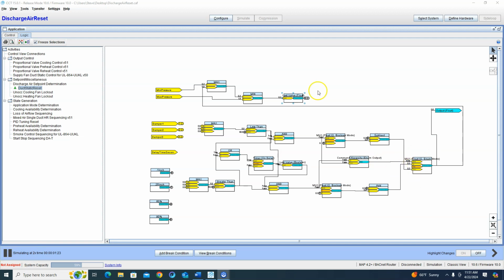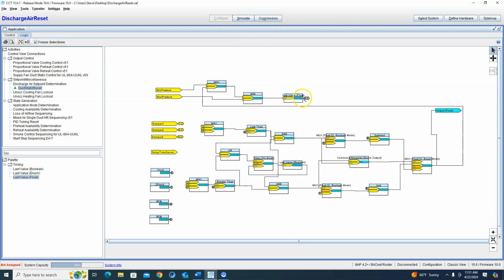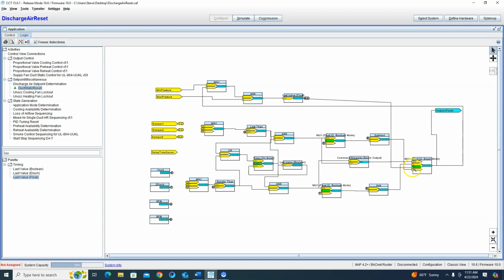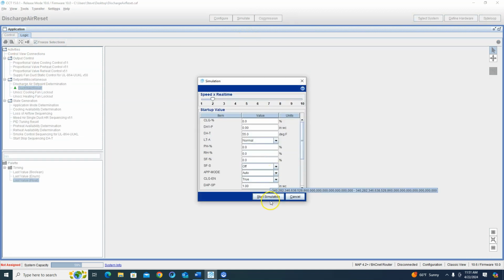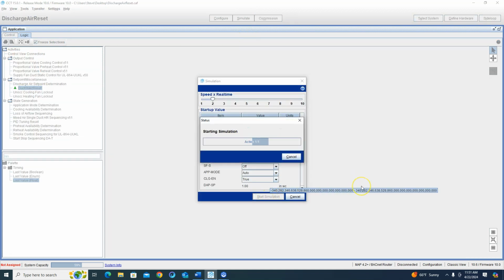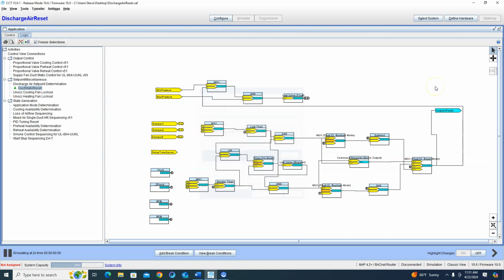We actually have to do the hold. I did not connect the hold. So let me configure. Stop simulation, yes. Take this last value one more place. It's going to go straight to the hold. There we go. So now when we simulate this, we should be where we need to be. Because we can never go to 0. We have to stay above our min set point. There we go, 0.3. That's a lot better.